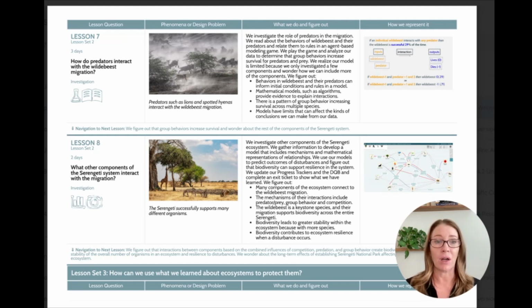But the game does take a little bit of time to play and a little bit of time to figure out how to play. But we look at the numbers and we develop this idea of algorithms, and it actually came up before with our other model of how mathematical relationships can be applied to population numbers. And so you can see a little bit of algorithms here. An if-then statement is really as deep as we go into algorithms.